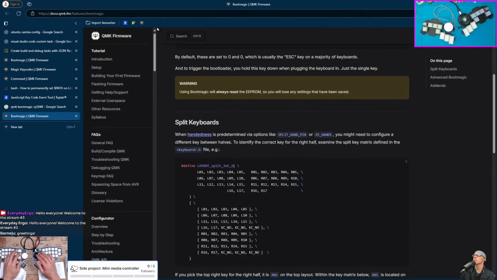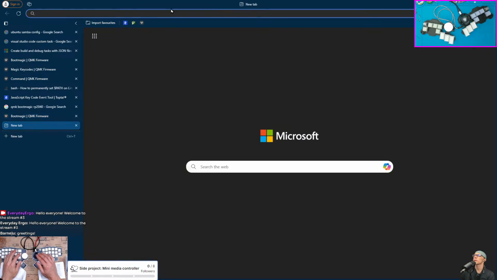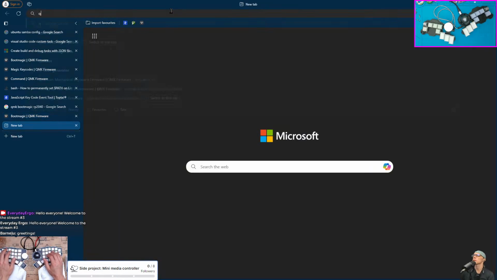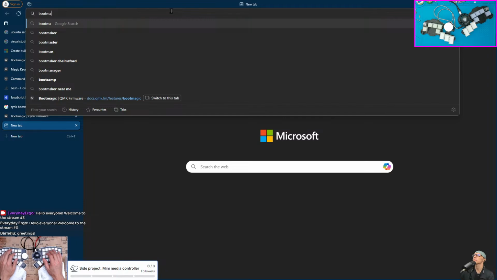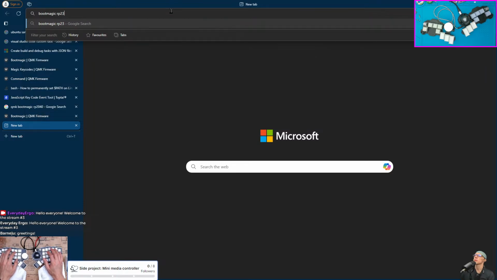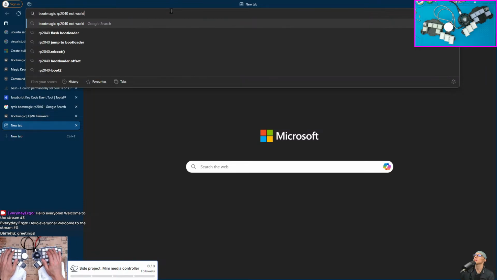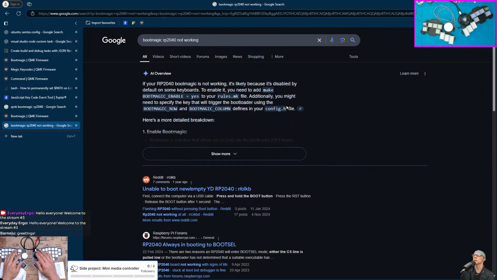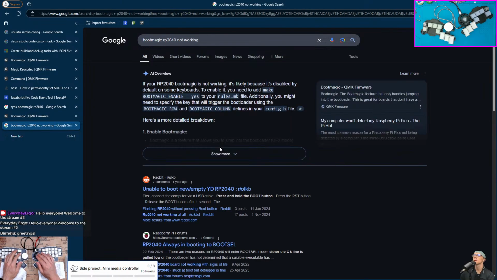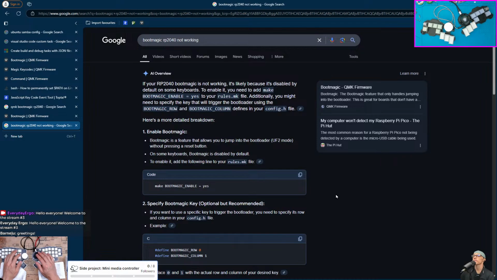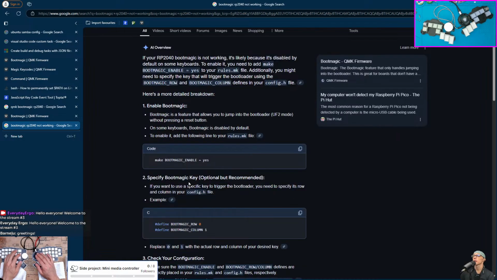I wonder if there is maybe some Bootmagic RP2040 not working. Anyone had an issue? Oh, even Google has an answer. What is this BS? Make Bootmagic.